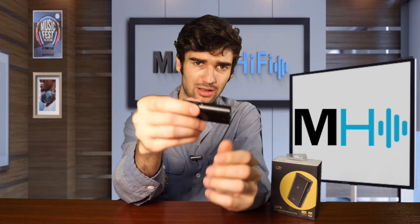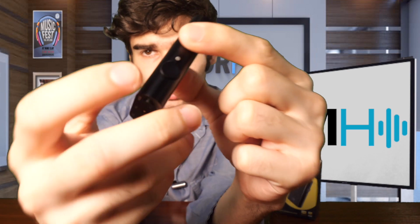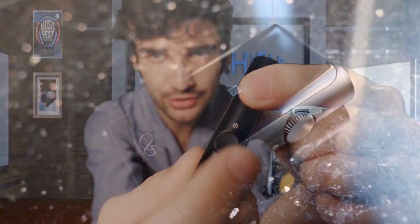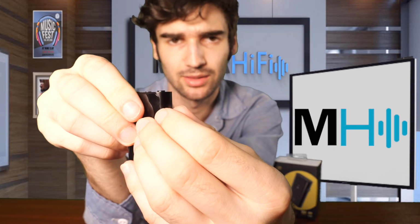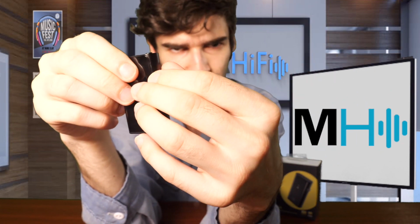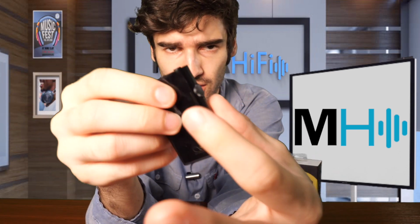The volume knob, as you can see, is a sort of wheel that we can turn here. It's also the on and off button. And I appreciate that. It's a little bit finicky at times. I wouldn't mind a more protruding knob. I guess the advantage of this is that it does make it a little bit harder to make accidental adjustments, which is good. You don't want to accidentally blow out your hearing.